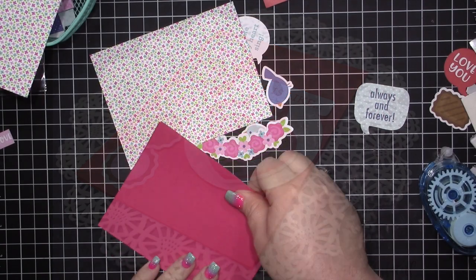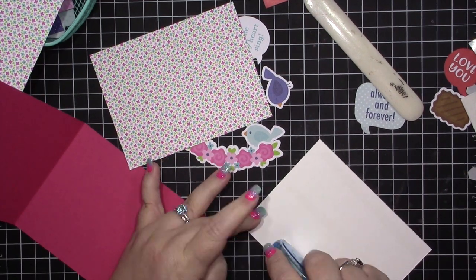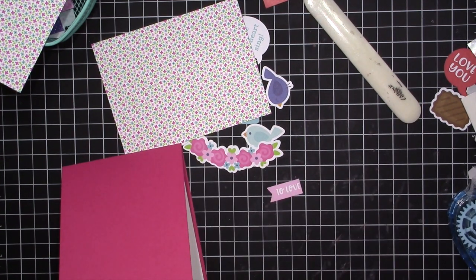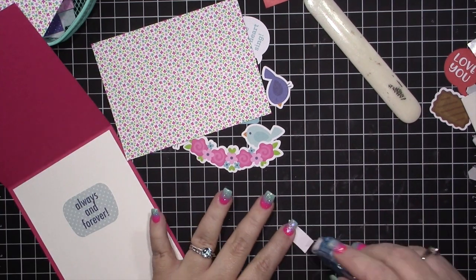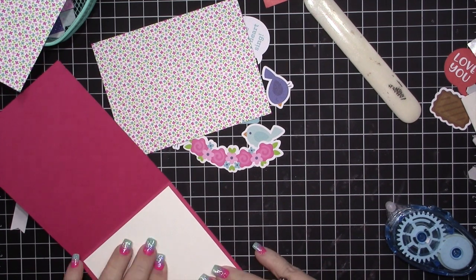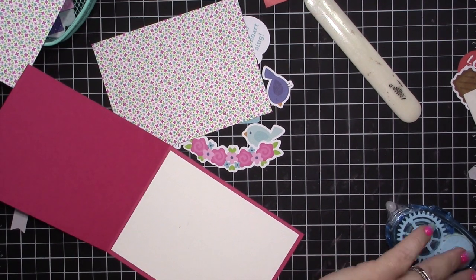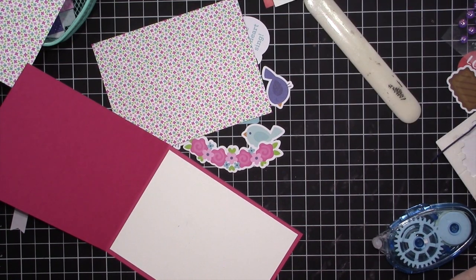Okie dokie. The next card is with lovebirds. And I love how this card turned out. It didn't turn out how I originally planned it. I cut out probably 30 minutes of me ripping things off this card, and you'll see me even rip off this sentiment in just a second. I actually cut down 3 hours of footage and then sped it up to 400%. So this is 4 times normal. But it was 3 hours of footage.